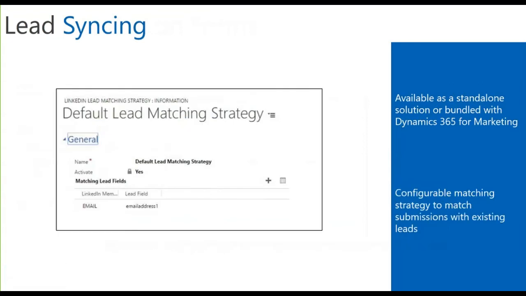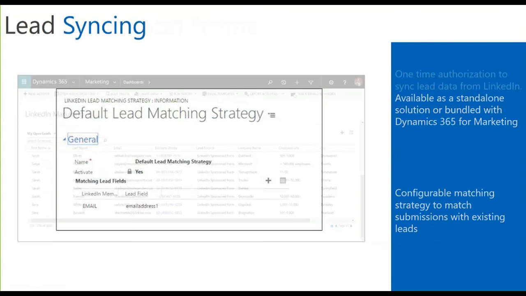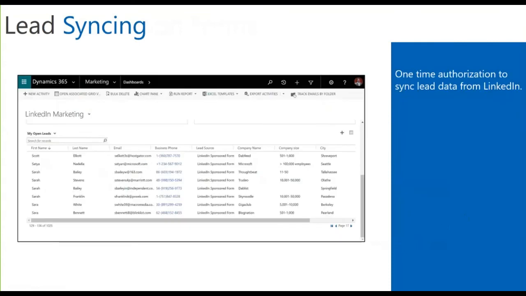And what we're saying here is that it's a configurable matching strategy to match submissions with existing leads. So it's a fancy way of saying, as you're collecting leads, what is going to be your policy for bringing them in. So here we have a one-time authorization to sync data from LinkedIn. So you can see here first name, last name, email, lead source, and how that's working.